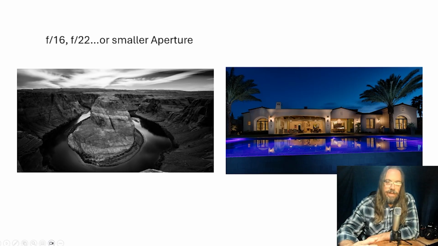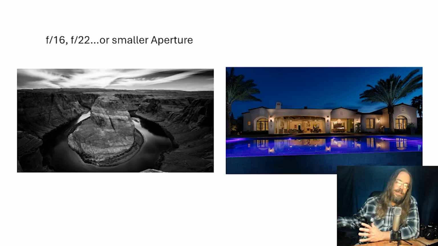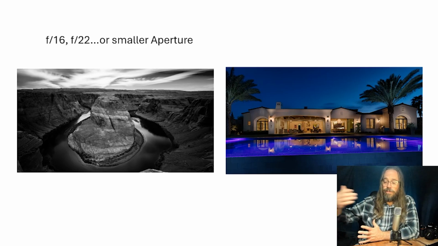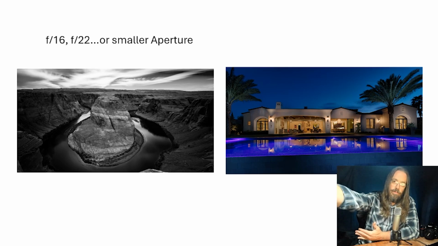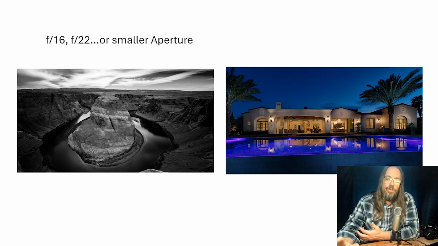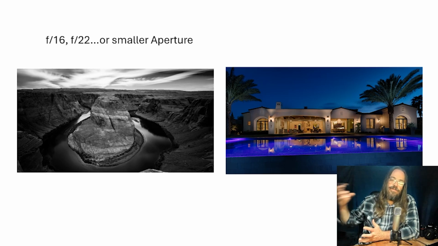On the other side of that, if you like to shoot landscape, maybe you like to shoot architecture or real estate, it doesn't even matter what the subject matter is. If you want a really large depth of field, like if you want everything in focus from the very front or the foreground to the very back, the background, you need a really large depth of field. You need a very small aperture.